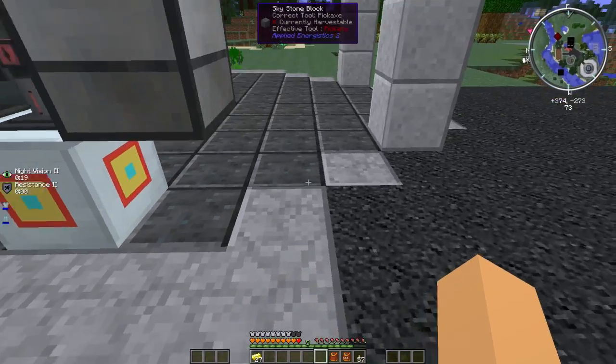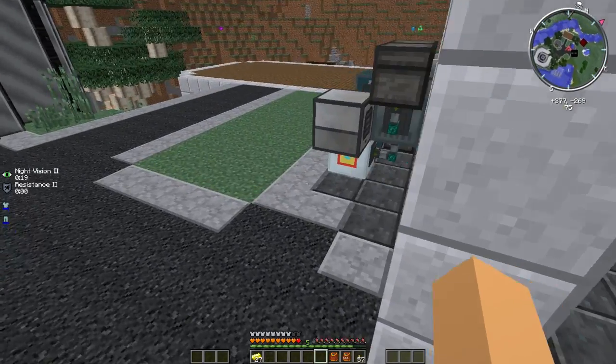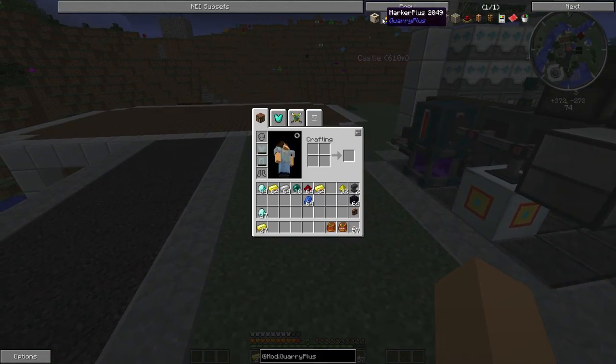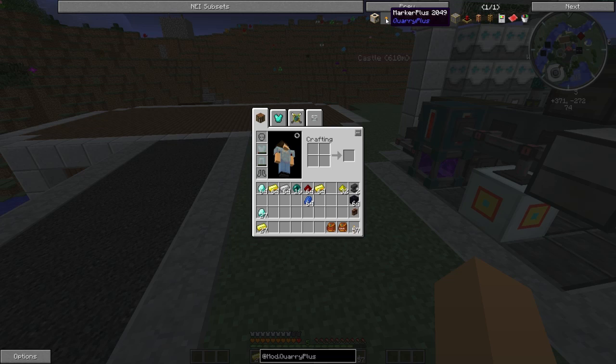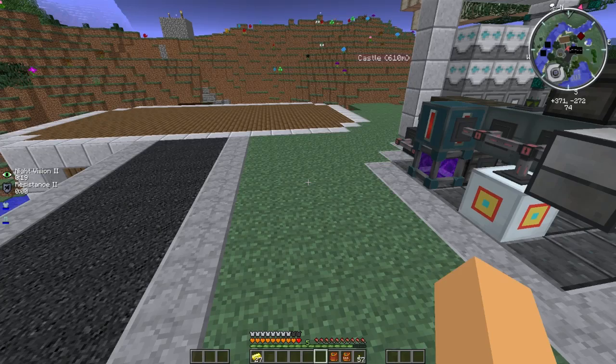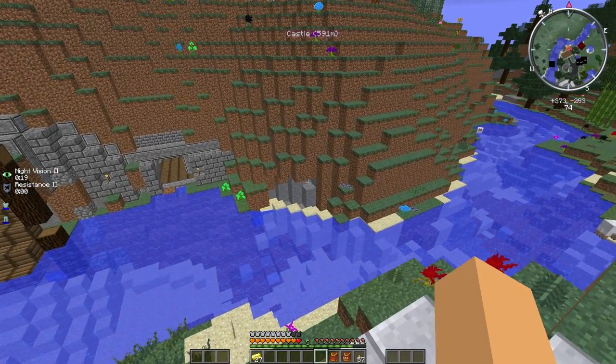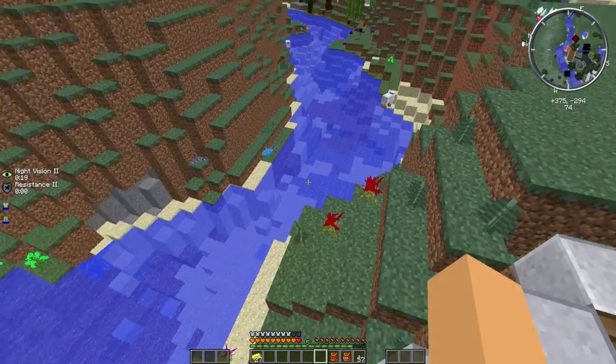So I'm hoping this works exactly like how it used to, in the sense that you make the Quarry Plus, you make 4 markers, one for each corner. You make the enchant mover, and then you make the Pump Plus. Now, Pump Plus is nice because the Pump Plus actually will pump up water. Got to see how it acts in this particular mod.